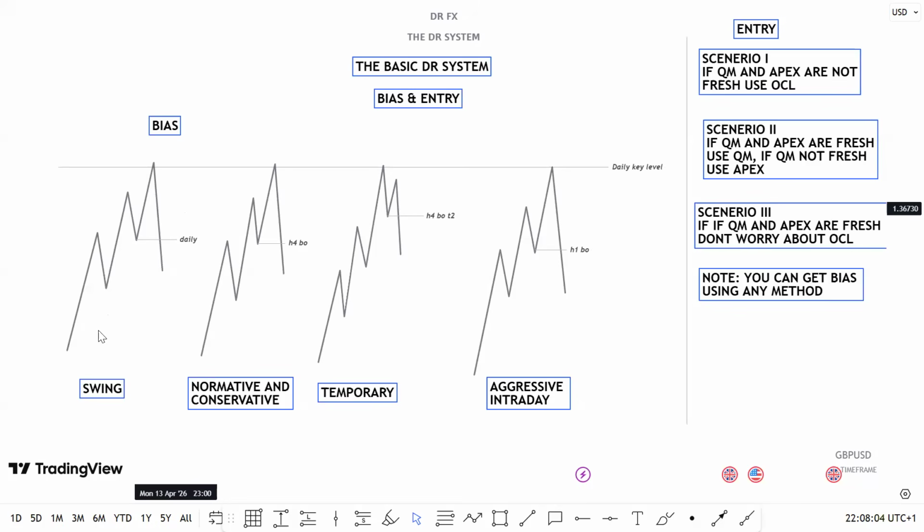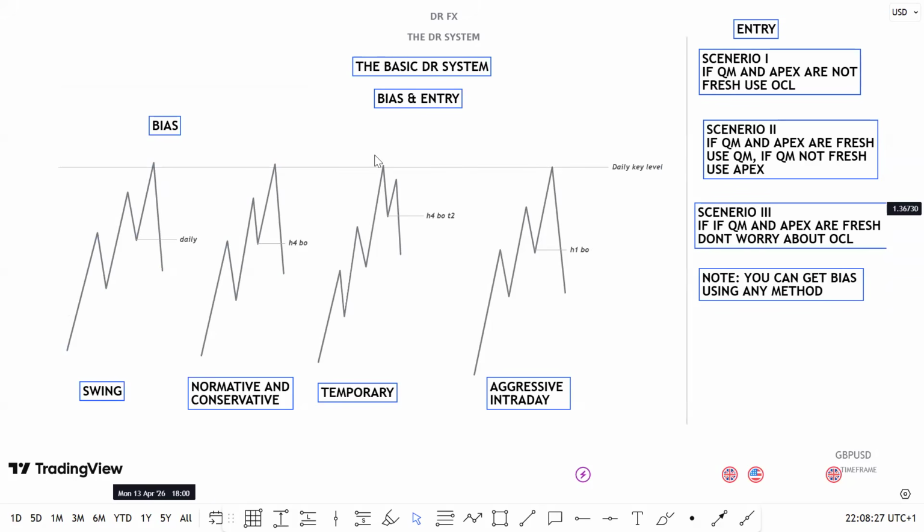One, if you are a swing trader, even an intraday trader, any type of trader, you can wait for the market to reject from a daily key level and wait for the market to give you a daily breakout. So what do we have? Daily rejected daily, daily broke out. This is for swing traders. It's okay for you to have a daily reject daily and a daily breakout. Makes a lot of sense, right?